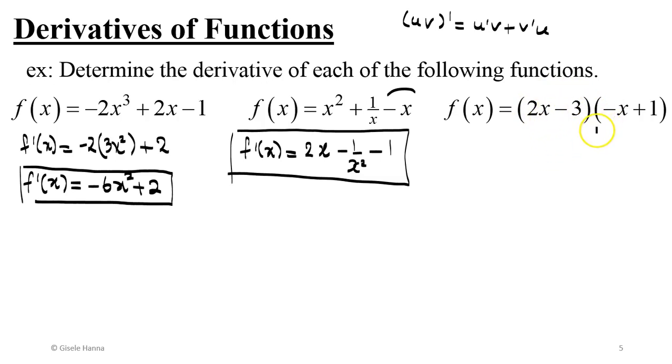And if we expand, we end up with a quadratic expression. So expanding here is practical, it's okay. So when you expand and write it in its expanded form as a quadratic polynomial, all you have to do is just find the derivative term by term the same way you did here. Or you could just keep it in the form u times v and then apply the product rule. We're going to do it using both methods.